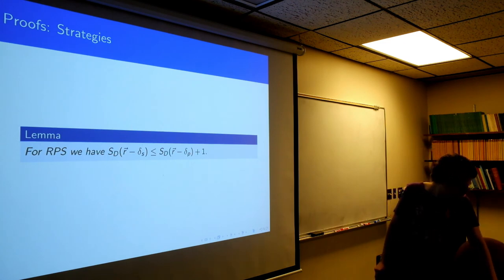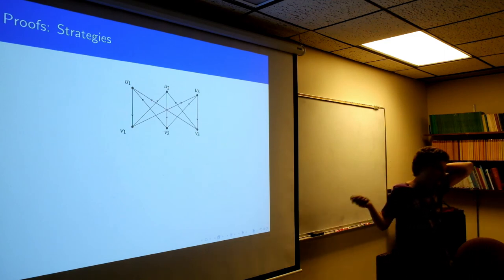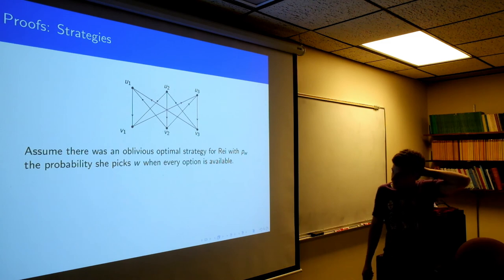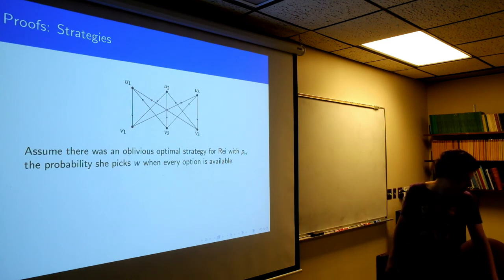Cool. And then I think we have the last proof that I want to talk about, which is why the heck is this? I mentioned before, this has no oblivious optimal strategy. Why is that? I won't entirely answer that question, but let's assume that Ray did have an oblivious optimal strategy here, and we can just fix some probability vector, and she'll keep picking vertices according to that probability vector until something runs out. That's the definition of what it means to have an oblivious optimal strategy.